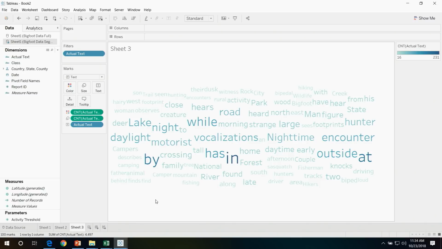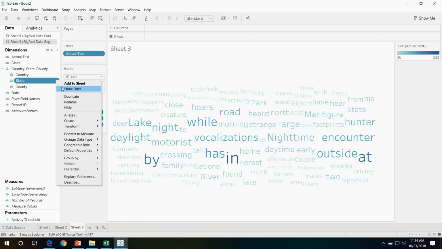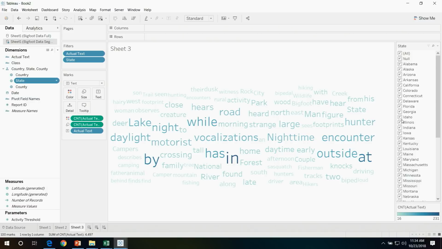So now if I was sharing this out with my friends, because this is for the entire country, I can just give them a filter on state, and then they can use all these checkboxes to filter it down to just the states they care about and see what words are popping there. But you know what? What's the fun in that? We're at TC. We're going to finish strong.